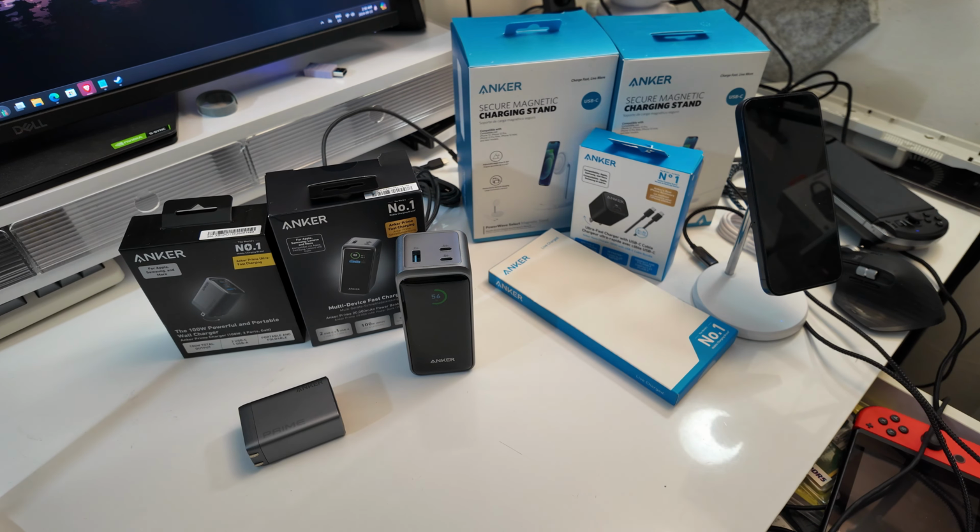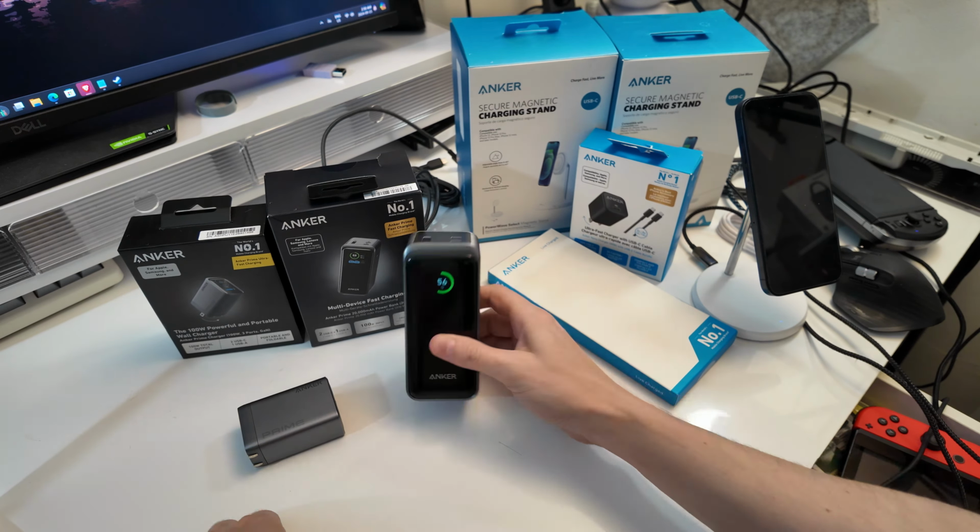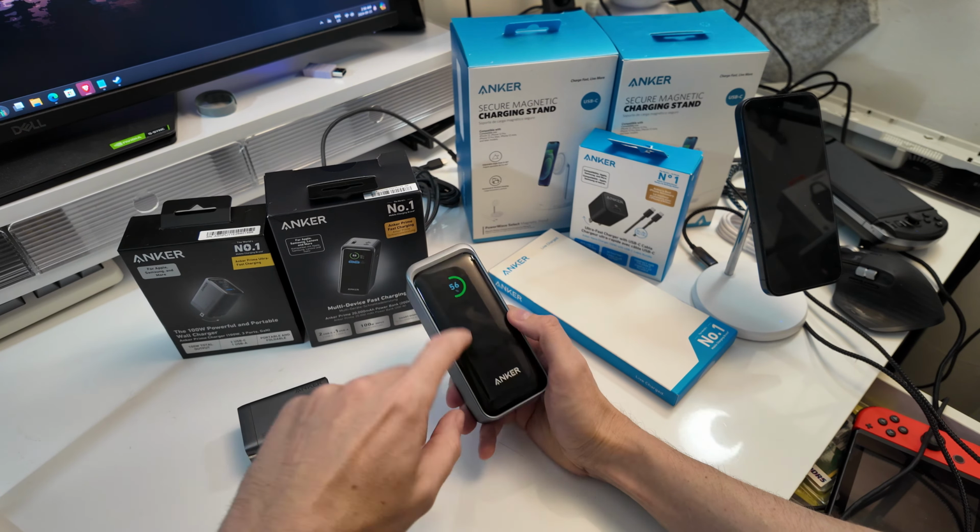That's that there. I've been using Anker stuff for years. I recommend it on my Discord to people. Everyone on my Discord loves it. It's great stuff. If you're going to buy a product and you're like, I just want to get something that works exactly as advertised, and I don't want any weird quirks, and I don't want to have any headaches with it. What do I buy? Most people, honestly, are just going to pick up these Anker devices here.